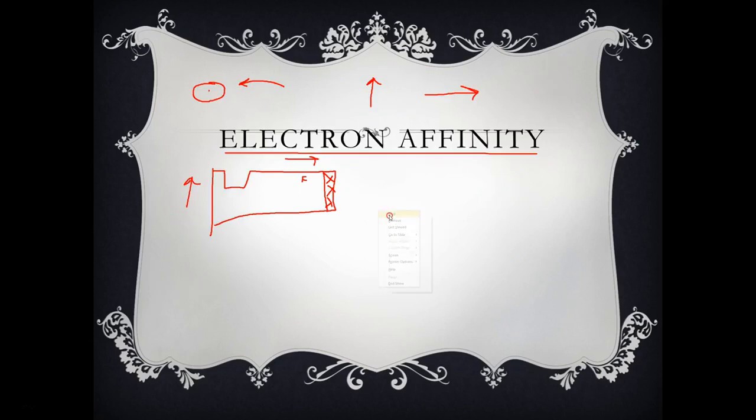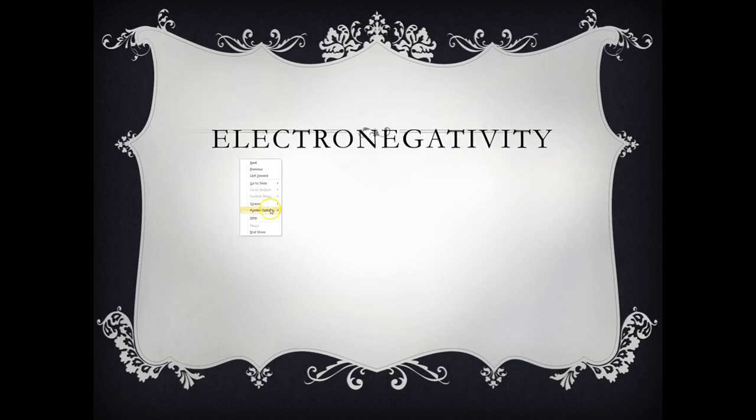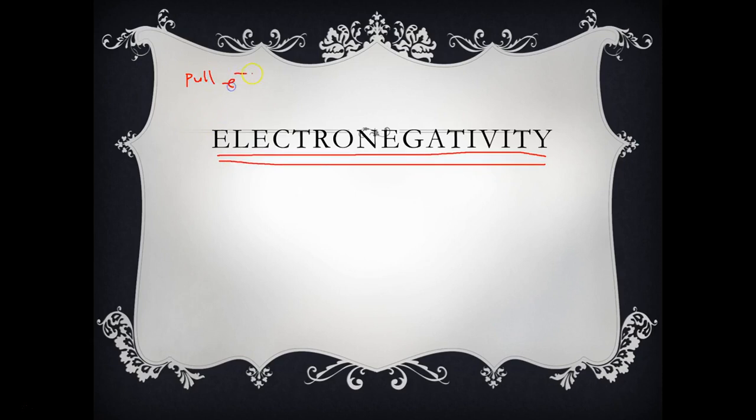Next one, now this is my favorite trend. This is going to be your favorite trend. This trend right here will explain almost everything in Chapter 8: electronegativity. Electronegativity is the tendency of an atom to pull electrons to itself. It's kind of like thinking, how much of a nonmetal is it? How much non-metallic behavior does an element have? Because that's what nonmetals do. They're going to pull electrons to themselves. Nonmetals like to pull electrons to themselves in order to fill their outer shell. The more they're able to do this, the more electronegative they are.